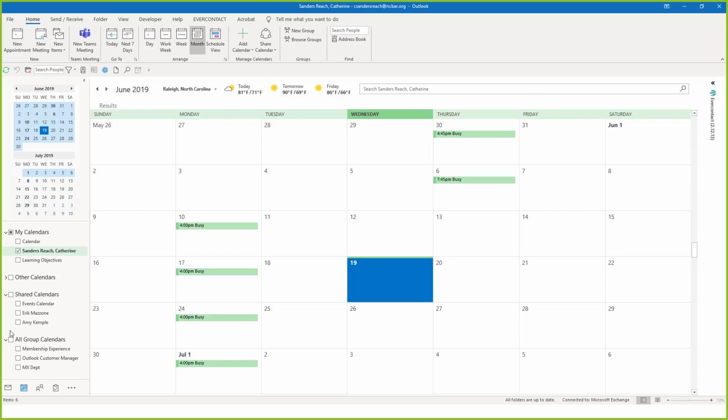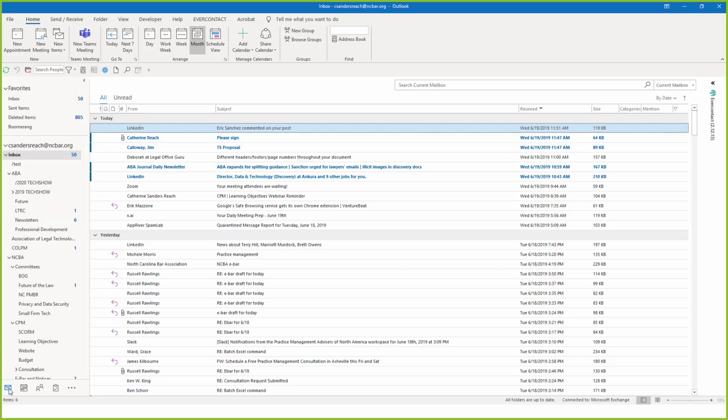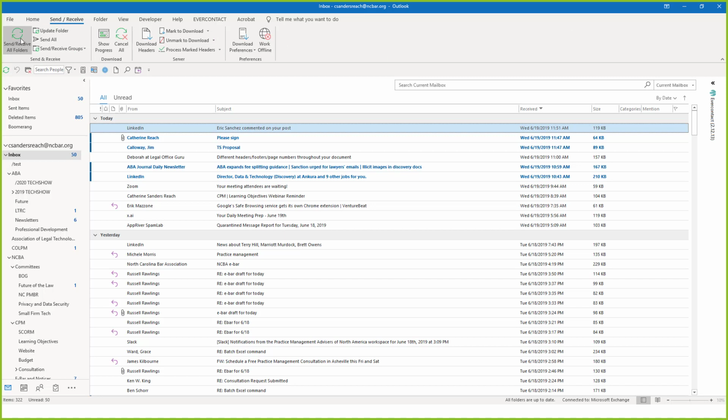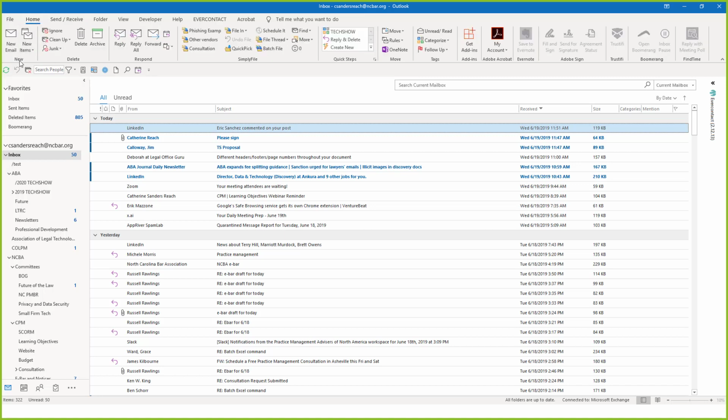Another one is that you can optimize this quick access toolbar. So this area up in here is called the ribbon. And then you have this other thing right under it called the quick access toolbar. You can customize both of them, but the quick access toolbar gives you a whole bunch of different options where you can put kind of one-click buttons. So I have added things like send and receive all folders. That keeps me from having to go up here and click that. Not too much to do, I admit, but sometimes just having one-click access is useful.